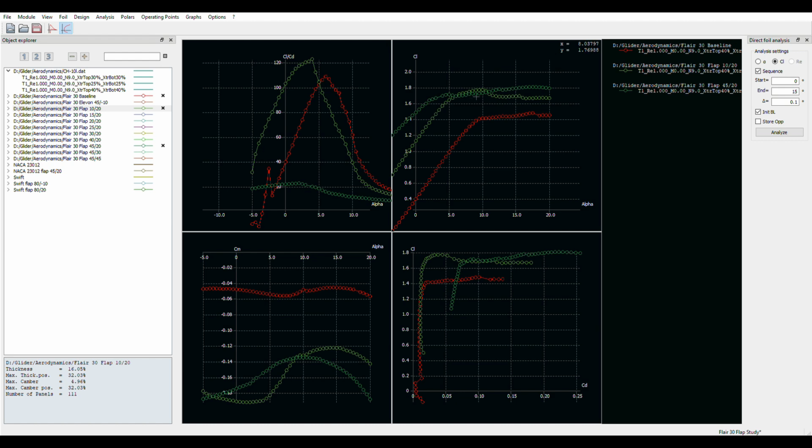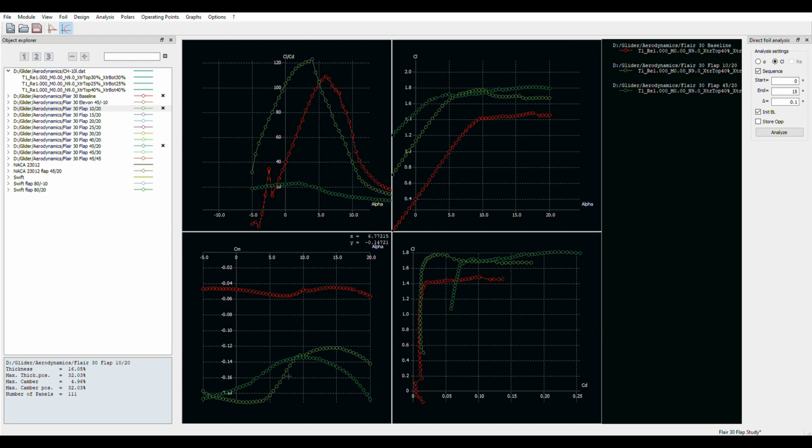It's a mushy stall. It's kind of hard to say where. So you could say, well, where it really breaks right here, where it stops climbing and heads down, that's the stall. Well, you're still at 10 degrees. I can still get up to a 10-degree angle of attack and pull some lift. It's just that much past 6 degrees, you're not gaining much lift. You're gaining drag. But you can get up here to 10 degrees before you really have a break in the stall, where the nose just literally drops down and starts flying again. So that's interesting. It's got better stall performance. It's got better L over D.